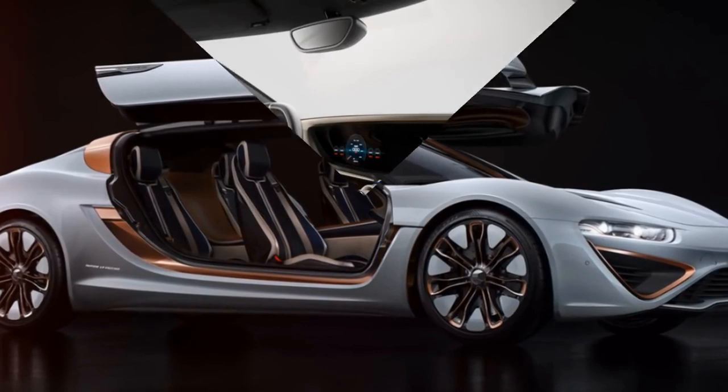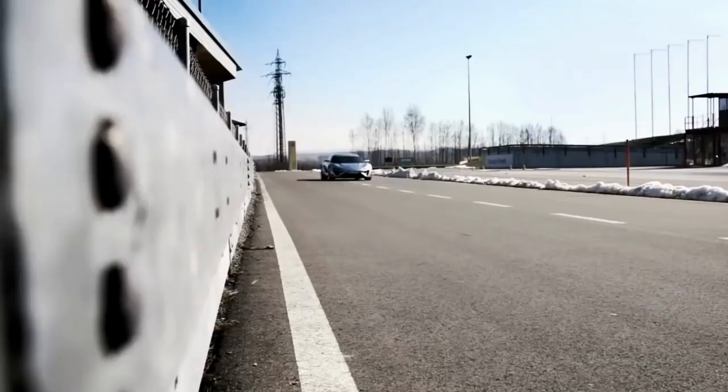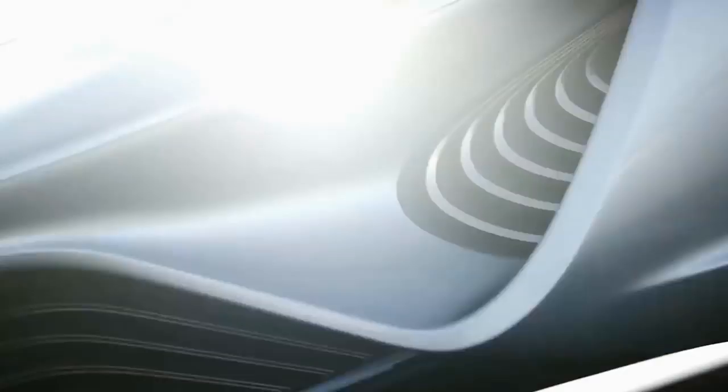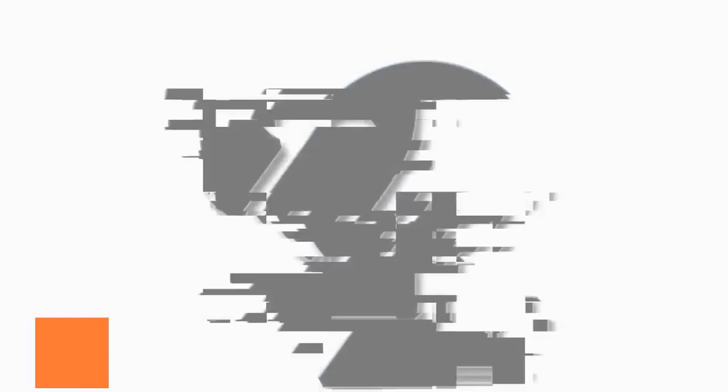The motor puts out 108 horsepower and 147 pound-feet of torque, with a top speed of 122 miles per hour. The car averages about 28 miles per gallon, the tank holds roughly 50 gallons, so you're looking at a total distance of about 1,400 miles. The manufacturers are guaranteeing at least 50,000 operating hours from the technology, which equates to a theoretical distance of about 1.55 million miles.